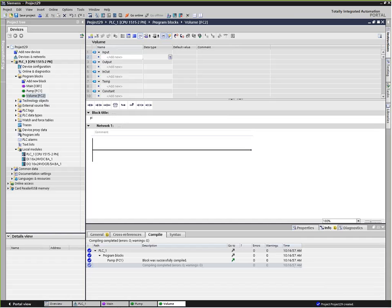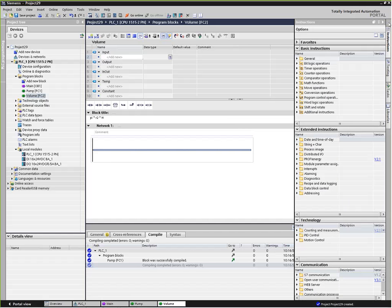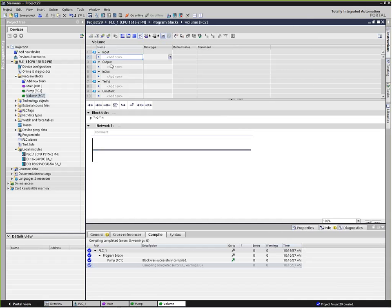So I'm going to go ahead and put in pi times r squared times height, just to remind myself. It might make sense to do the r squared first, but that's okay. What we're going to do is pass some parameters here, which will be the radius of the tank.